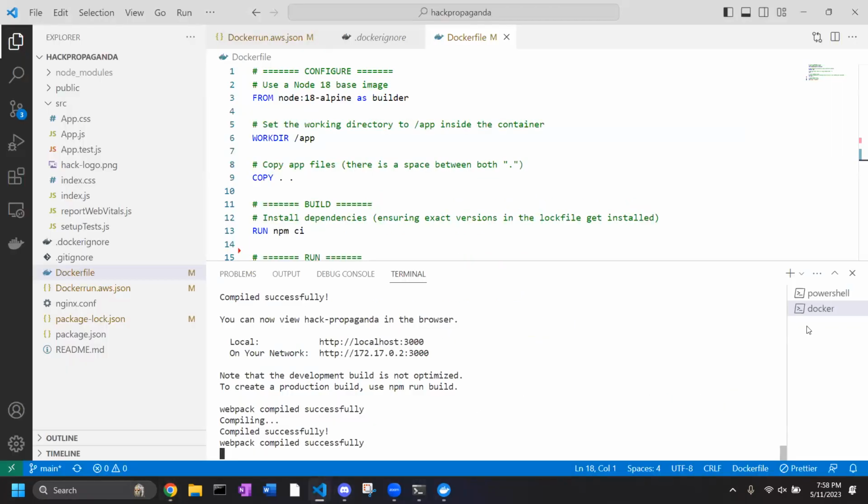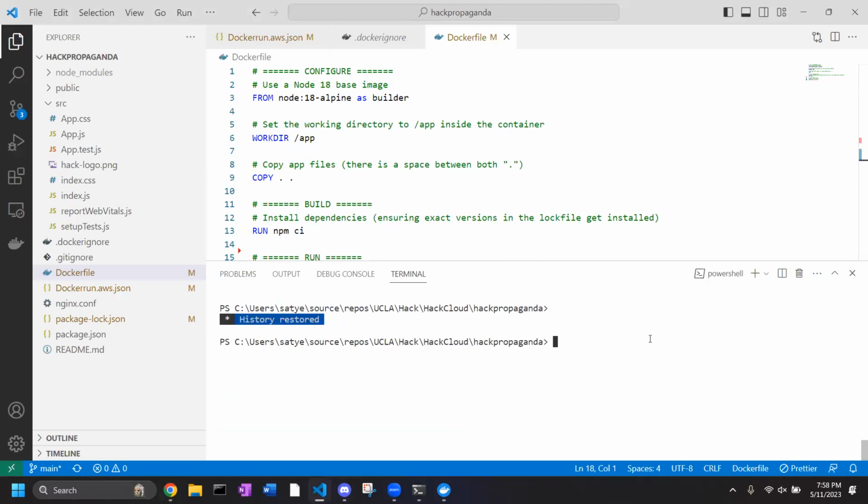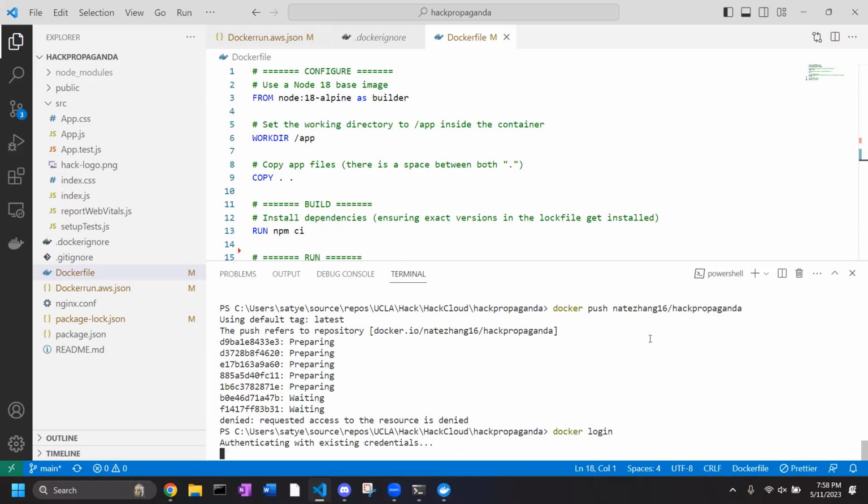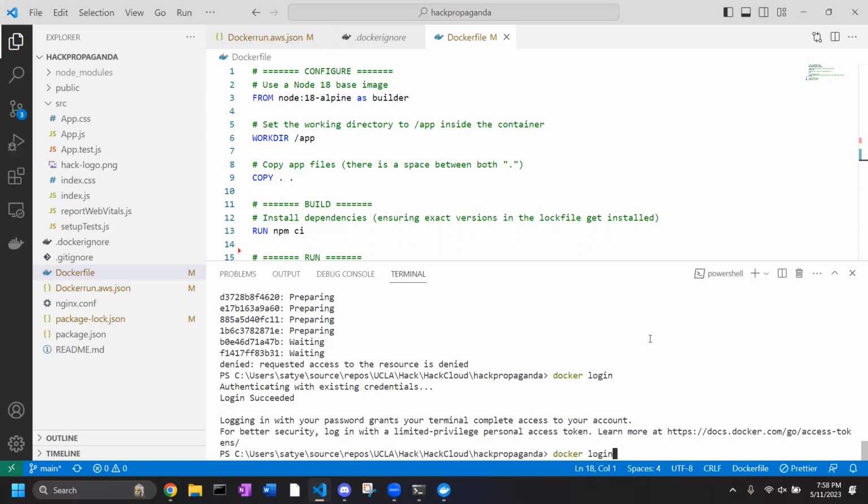All right, so I'm going to run docker push, and I'm going to push propaganda. I'm going to push the image that I just created using this command, and it'll okay, let me try this again.